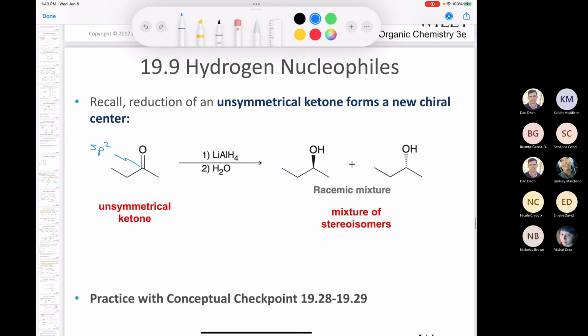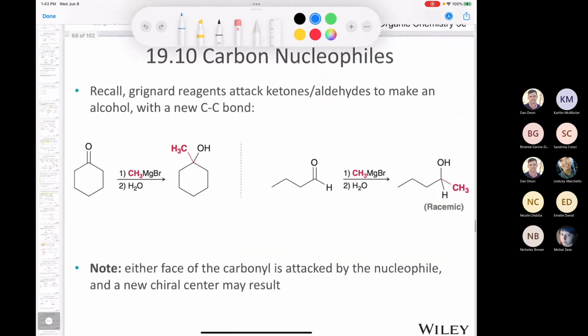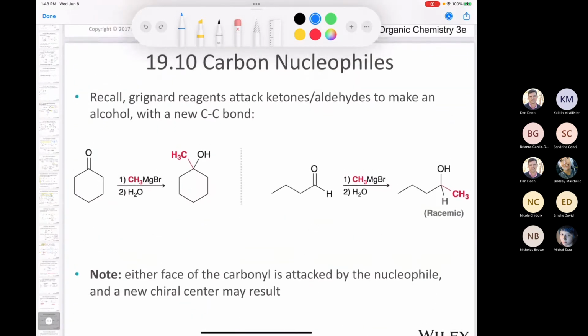So let's move on and let's talk about another thing you know. Oh boy, Monsieur Grignard, excuse me, must be upset at me. I just put a lowercase g on his name. That's not cool. Recall that Grignard reagents can attack ketones or aldehydes to make a new carbon-carbon bond. Fantastic chemistry. The Grignard chemistry is old chemistry. I mean, this is pre-World War I, but this is still widely used today. I guarantee you that somewhere, somebody in this state is doing a Grignard reaction.